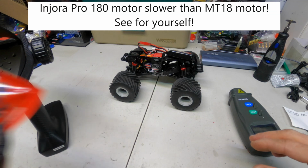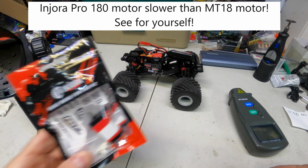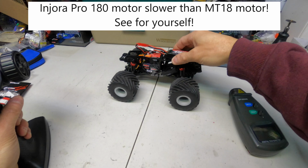Maybe Redcat did something and switched their motor for this truck, because it's definitely faster, so this was a downgrade.